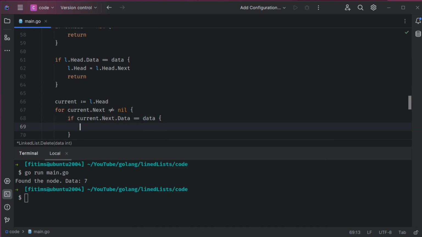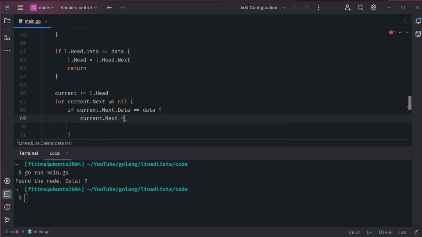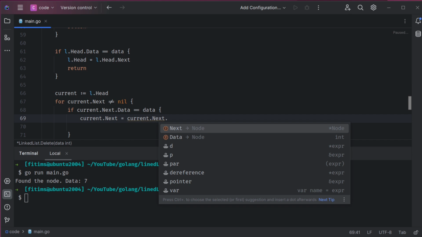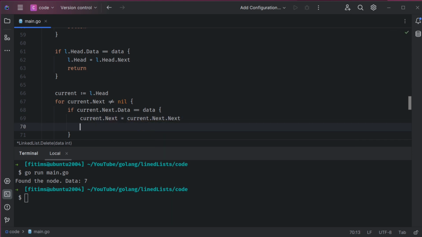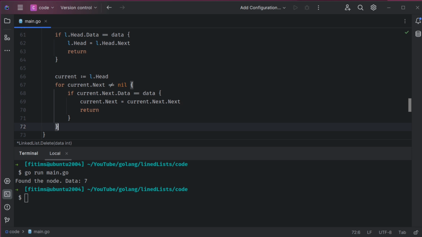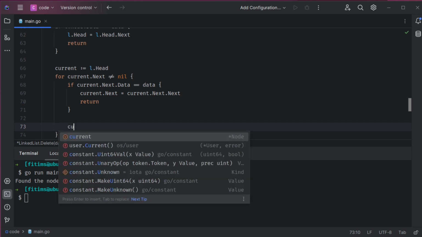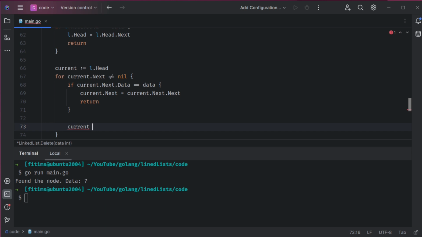And if yes, current.next equals current.next.next and then return. Otherwise, we need to move current to the new node. So we say current equals current.next. And this is our delete function.